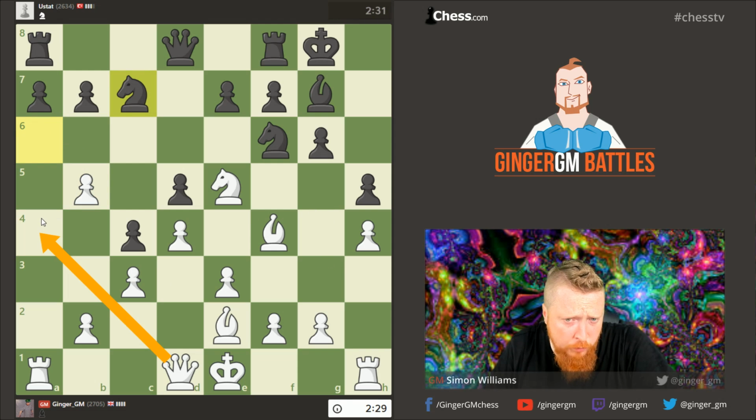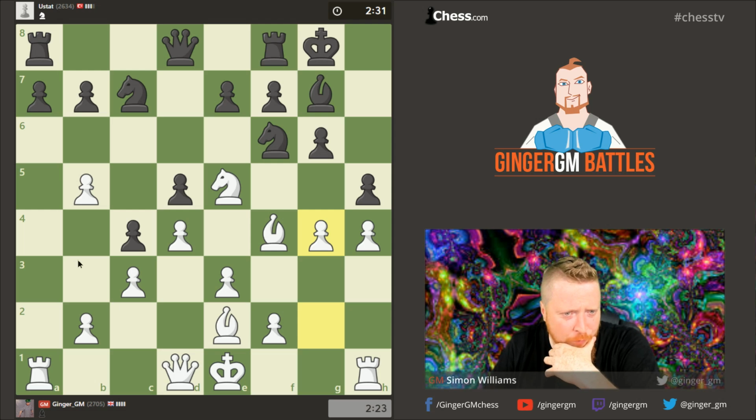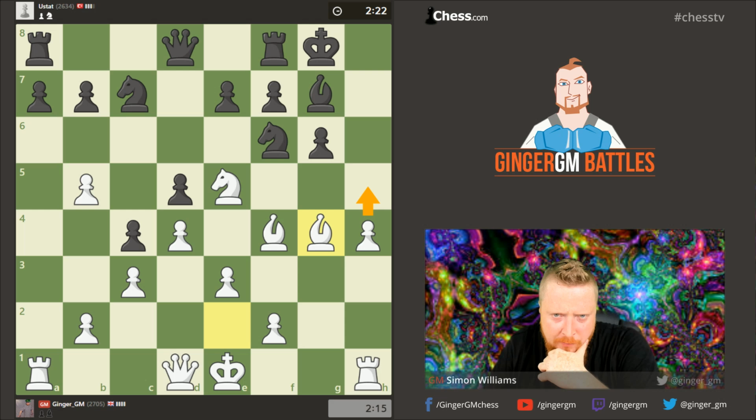So I have two ways of doing this. I can either try to hold on to the pawn, or I can go super aggressive. And I think you already know what I'm going to do. Queen a4 was a perfectly good move, but this is much more to the point. Now, do I take with the bishop, or do I keep pushing? Let's take with the bishop, because of course I want to play h5 and open up my opponent's king to the maximum.